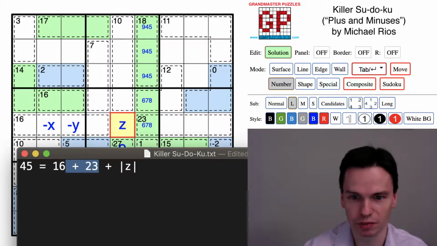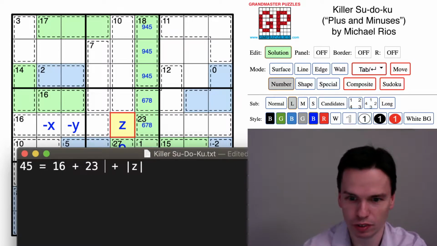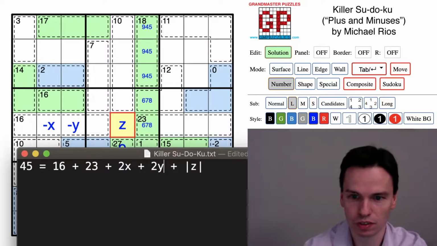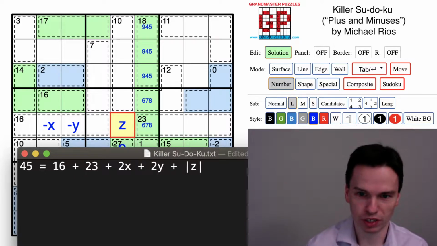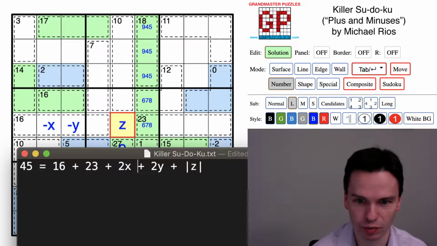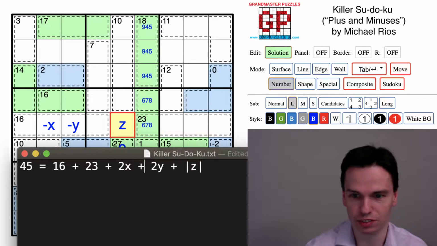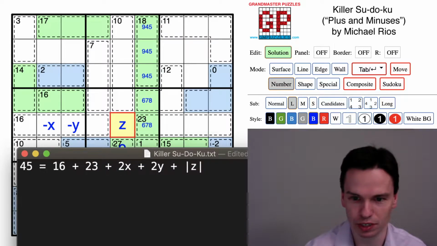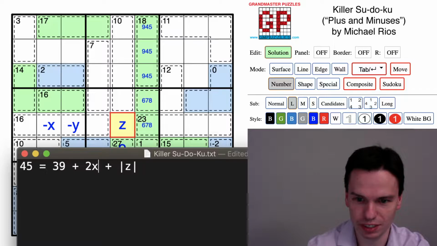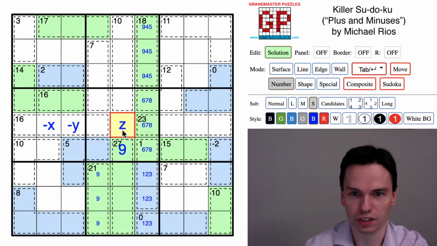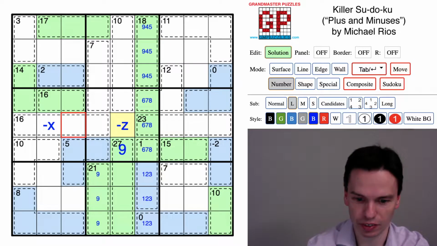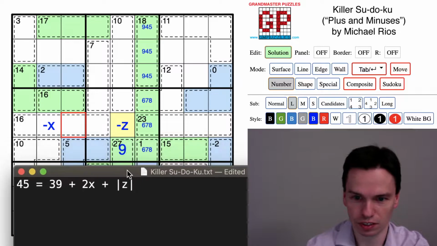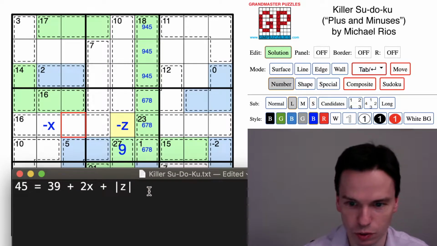What it actually means is that we don't have a clean sum of 39. We have a sum that has had x go from a plus x to a minus x. We've subtracted 2x from the normal value of 45 in the row, and we've subtracted 2 times the normal value of y from this row. And already with these values, there's no way to fulfill this equation. So let's simplify this somewhat to say that 39 plus 2x plus z is what is going to be working here. And we actually know for sure that we're just dealing with a negative in the center and another value. And this is still the thing to think about: what are the values that make this work out?